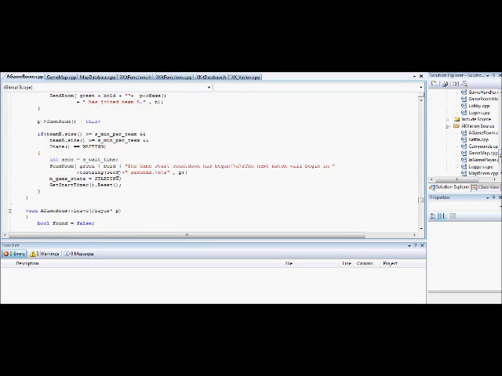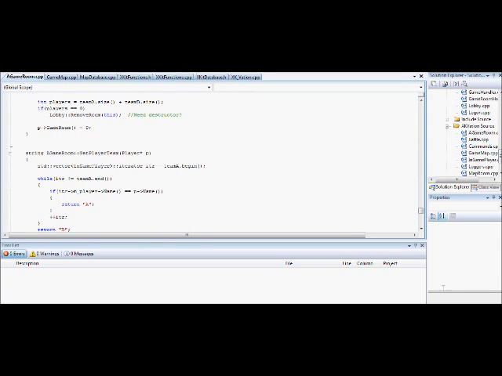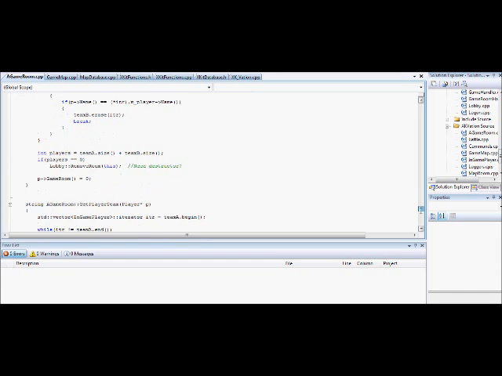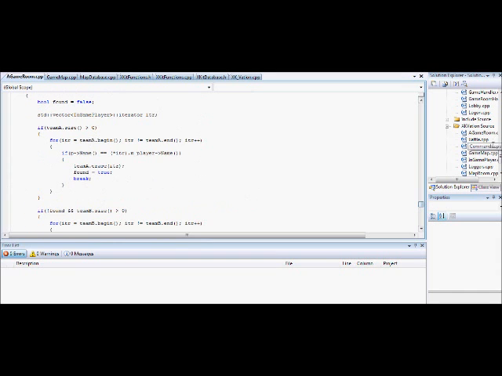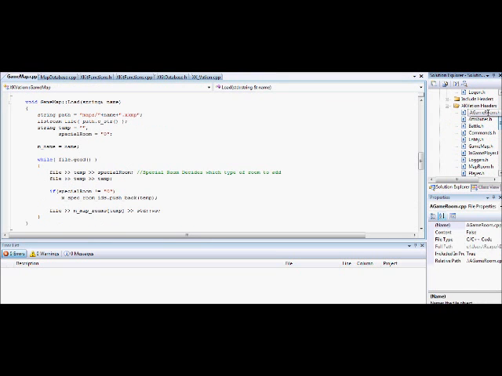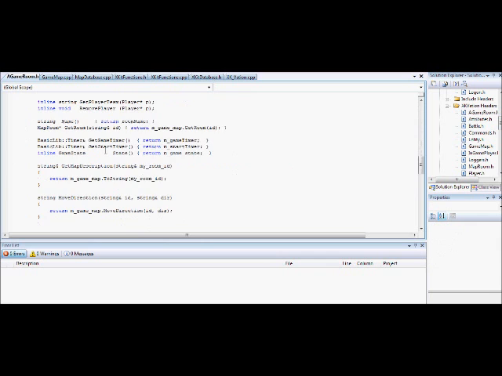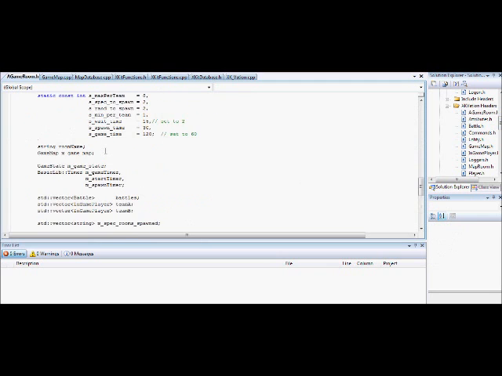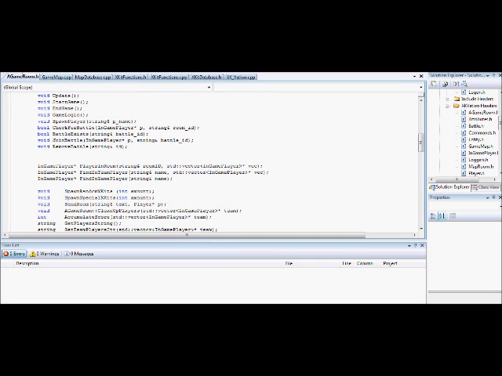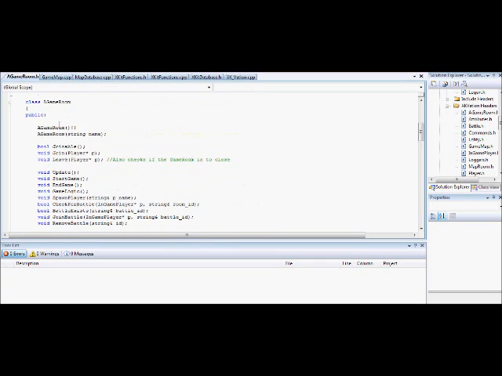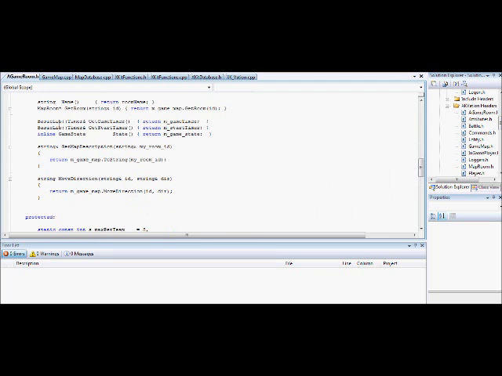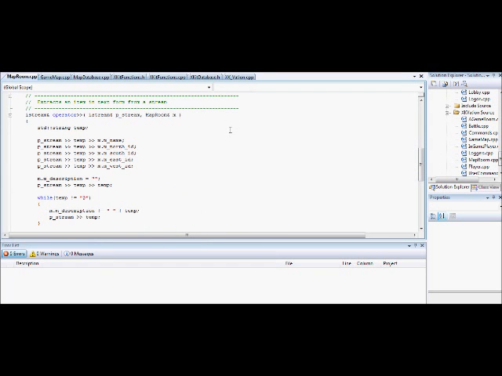Fantastic. Yeah, it just took me a second to find the right file.